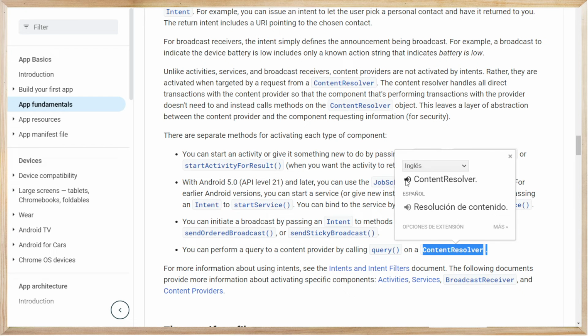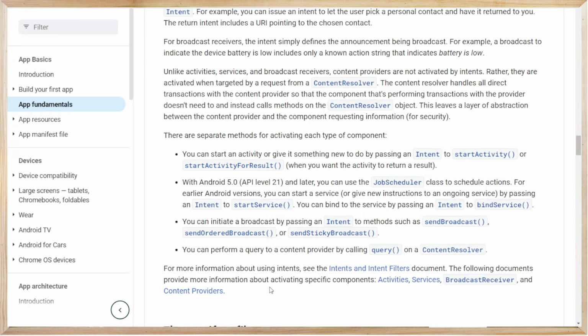For more information about using intents, see the Intents and Intent Filters document.